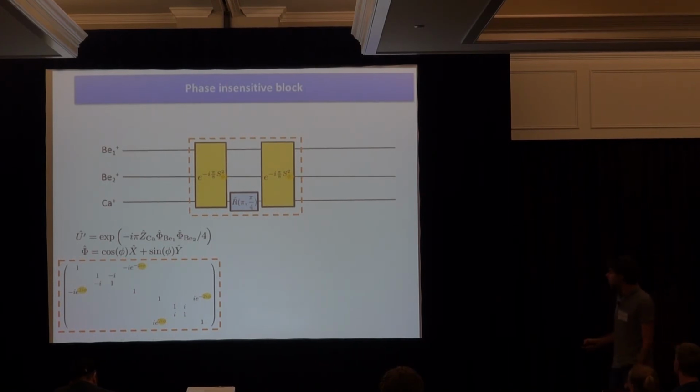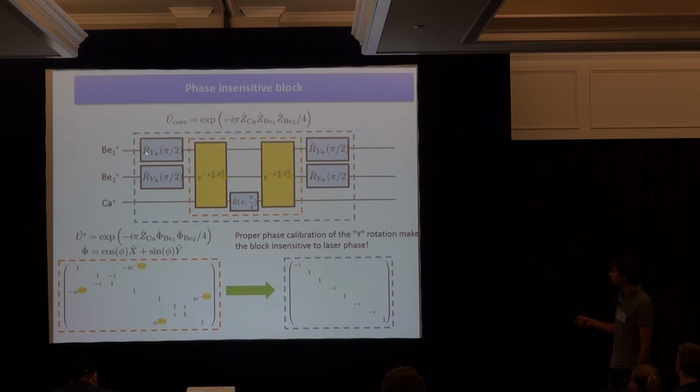And how do we do that? Well, we can just put two extra pulses, okay? Again, using the same type of configuration, so the same perpendicular configuration, which are phase referenced with the Moment-Sorensen gates here. So what happens is that if we do that properly, we end up having a nice diagonal matrix, which doesn't have any laser phase dependence anymore. And so this is exactly the kind of operator we were talking about before.